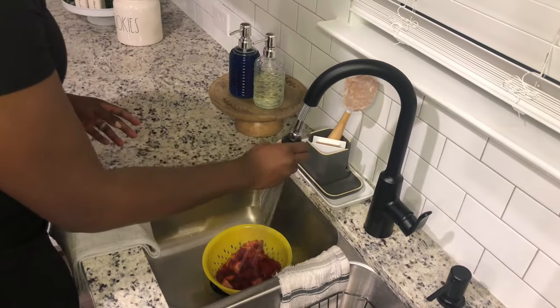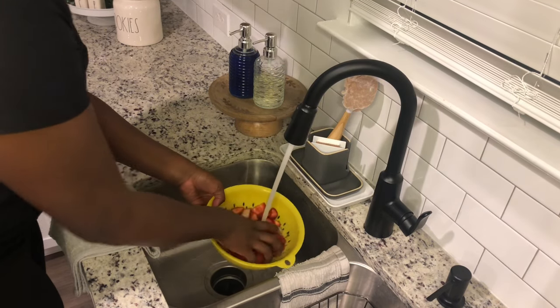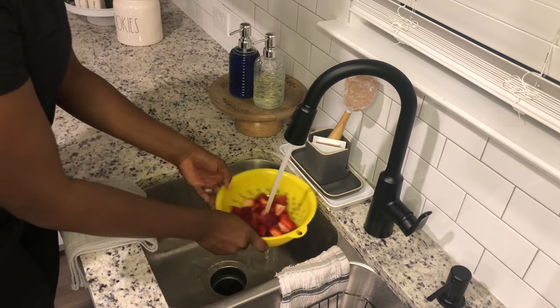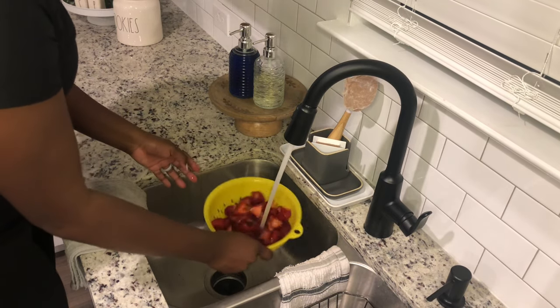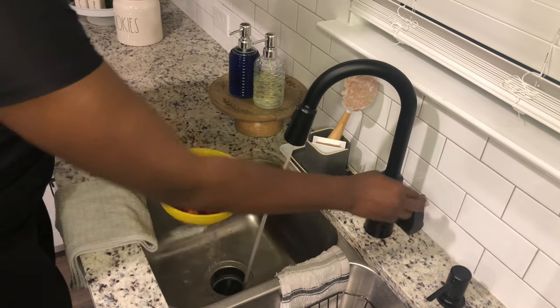After cutting up all the strawberries, I will first rinse them off, and then I like to give my produce a nice vinegar water bath. It's one part white vinegar and 3 to 4 parts water. I will do the same for my grapes.